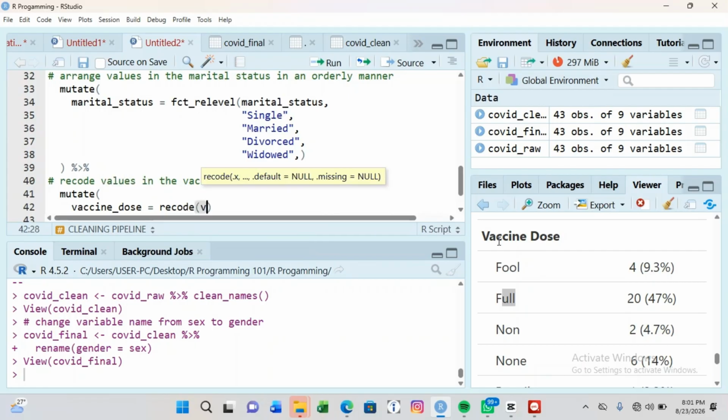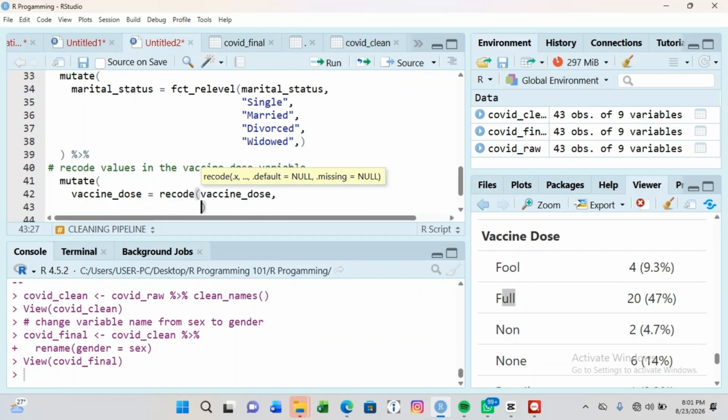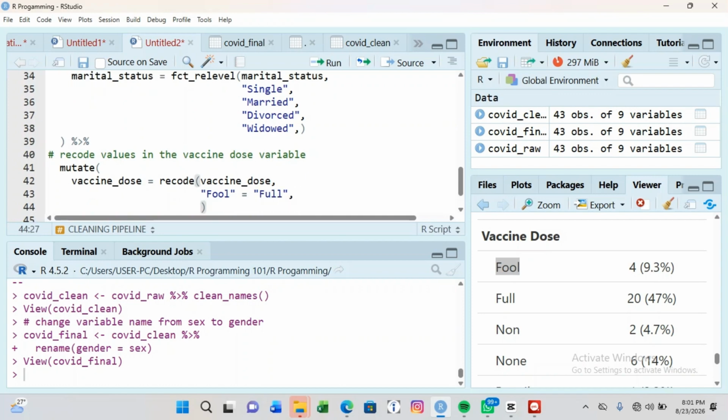We have vaccine dose, and we have, of course, old name. What's our old name? Full, just as it's spelled, capital letters, is equal to the new name, which is what? So we have what again?